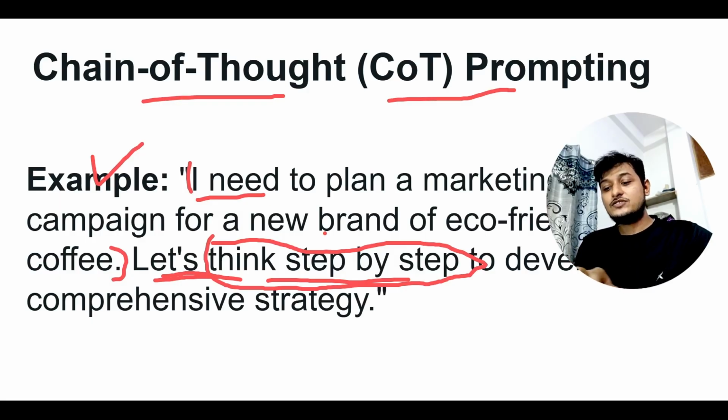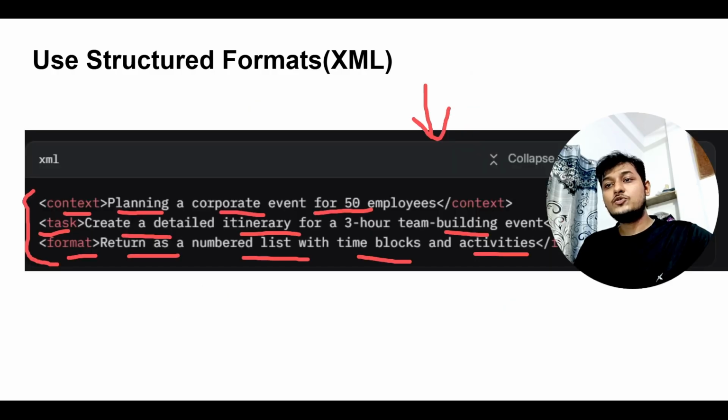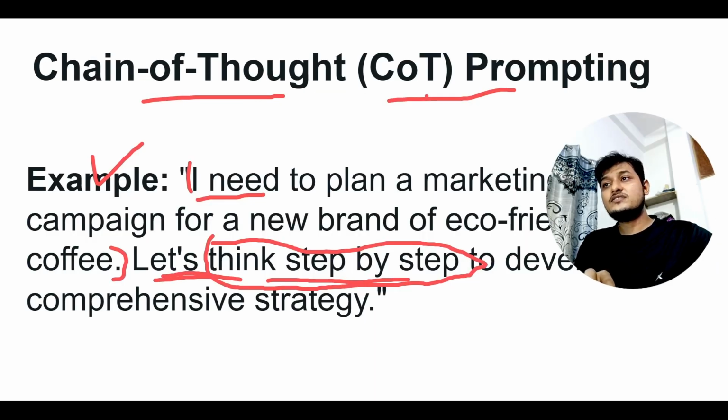As we have already mentioned, this new GPT-5 unified routing system is using that smart router analyzer to analyze your prompt. So you have to write your prompt in such a way that it can route to the best model. In the case of COT prompting, or chain of thought prompting, when you add the words step by step, it will assign the best thinking model to your prompt. And if you don't mention step by step, then it will assign the simple model to give a response for this prompt, and in that case you will not get the best output.